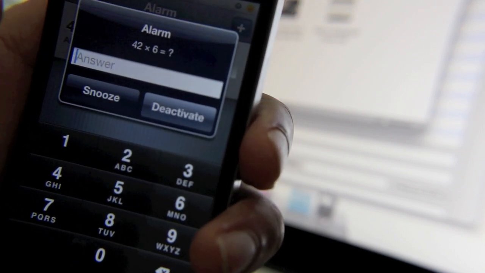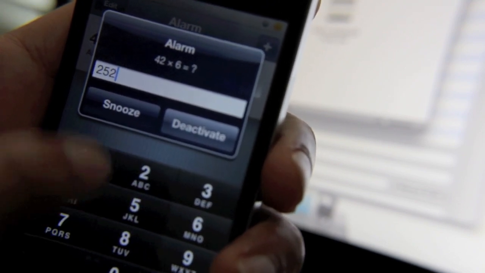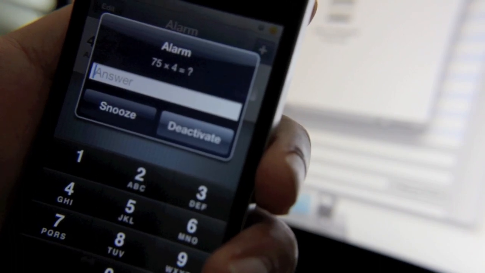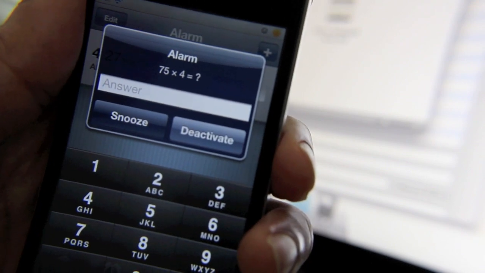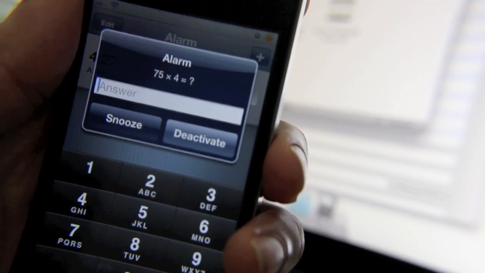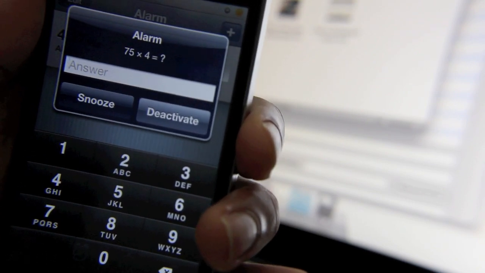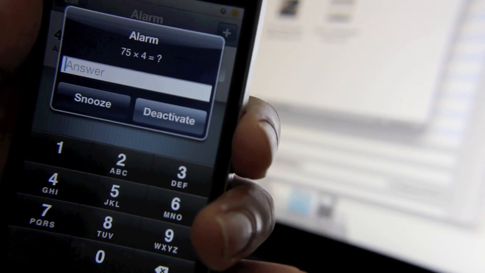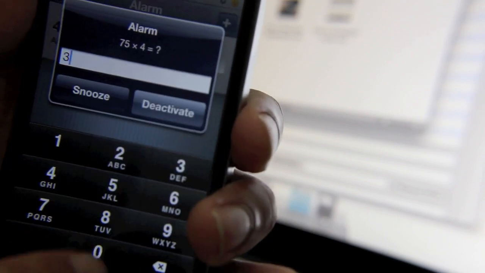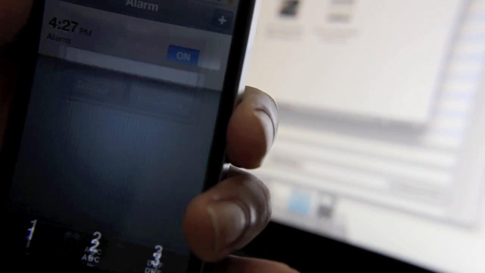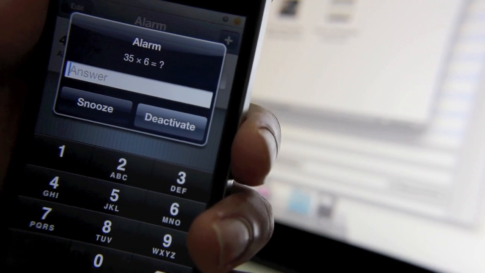Let's see, 42 times 6, that is 252, I believe. What? Okay, so it did snooze. That was a right answer, wasn't it? 42 times 6, 252, I think. Okay, so for some reason it popped up again, but that's probably because I kind of had to work around the little bugs that were happening there. So just be careful with this, man. All right, so 300, and it's popping up again. What in the world? This thing does not want me.